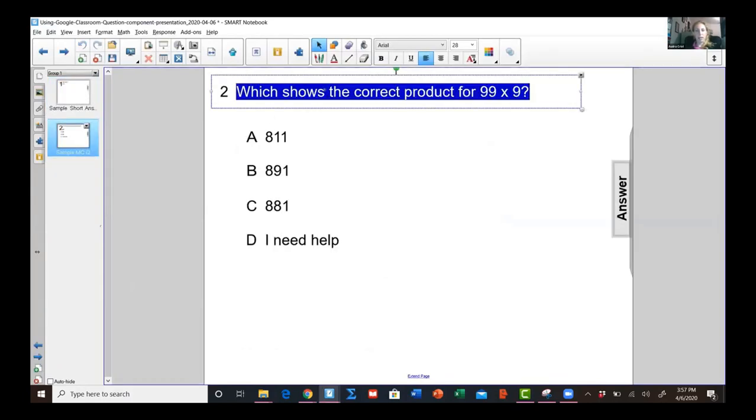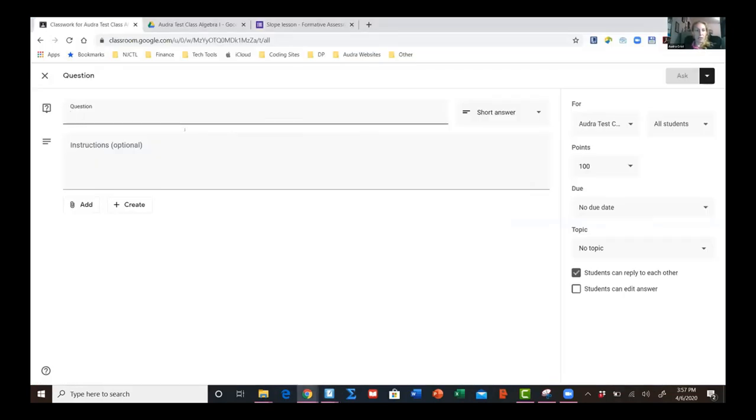You can highlight all the text by doing Control A, and then you can copy it by right-clicking and doing copy, or using the keyboard shortcut Control C. If you're using a Mac, instead of Control C or Control A, it's Command A or Command C. So copy, and then I can go in here.